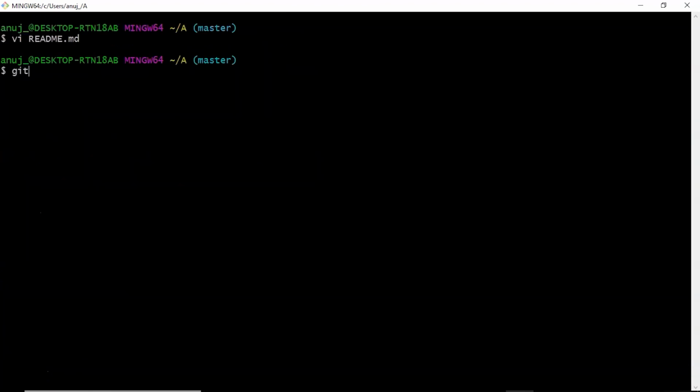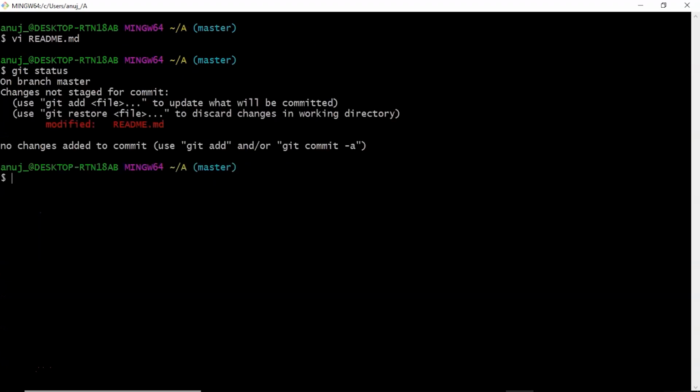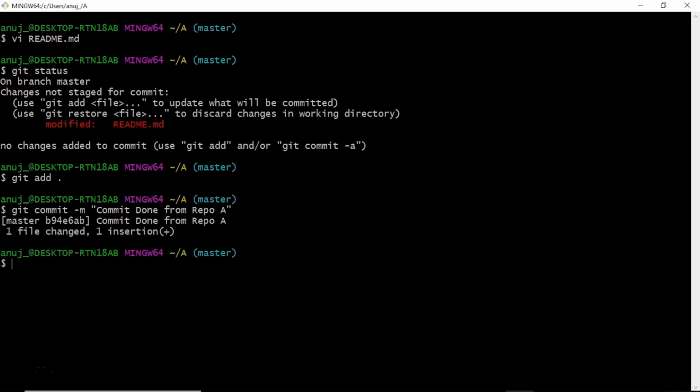Once this is done, I will be able to see that there is a change. You will run the git add command and then the git commit command to save the commit. We are giving a particular commit message so that we can identify that this is something we committed from repo A.